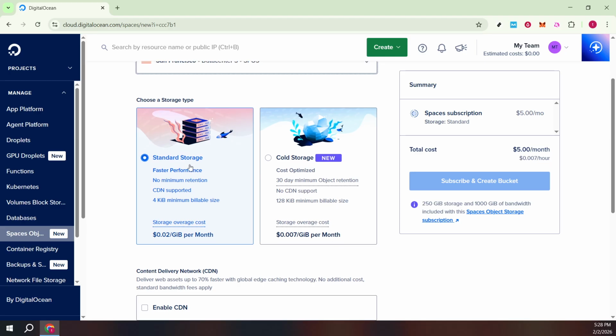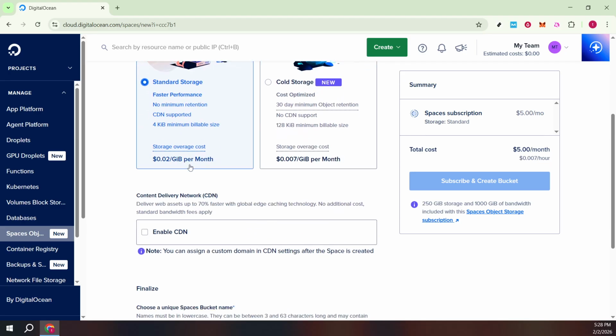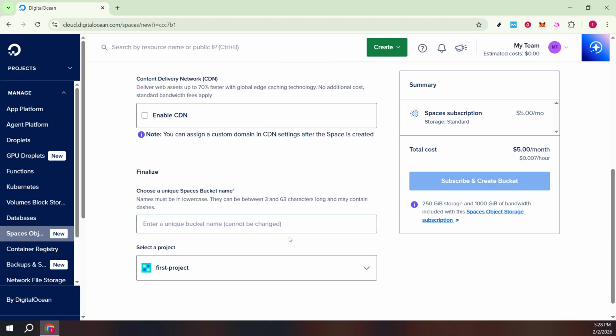You'll also see the content delivery network option. A CDN caches your files on edge locations closer to your users, helping downloads feel nearly instant around the world and offloading traffic from your origin bucket. If your files will be public and frequently requested, a CDN is a great add-on. If you're not ready for it yet, you can skip it and enable it later. Just keep in mind that CDN usage is billed separately and may include cache purges or custom domain configuration if you want branded URLs. Continue to the finalization area where you confirm your settings.